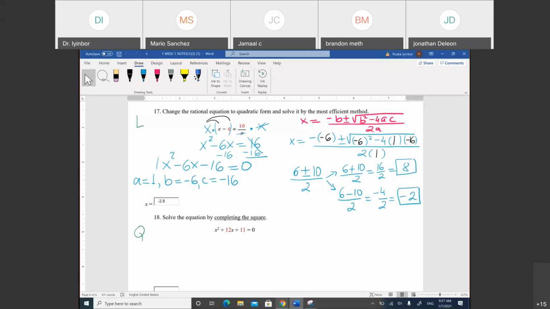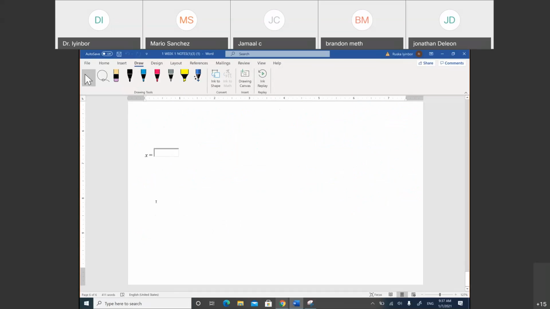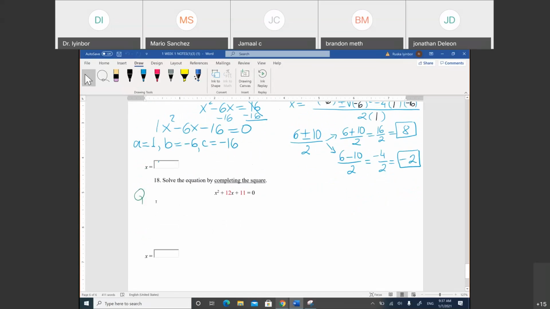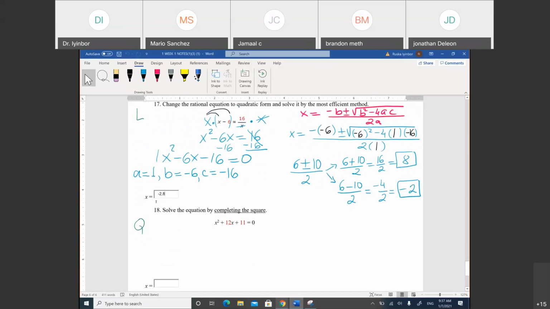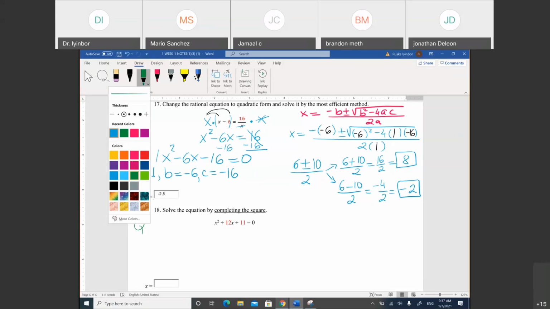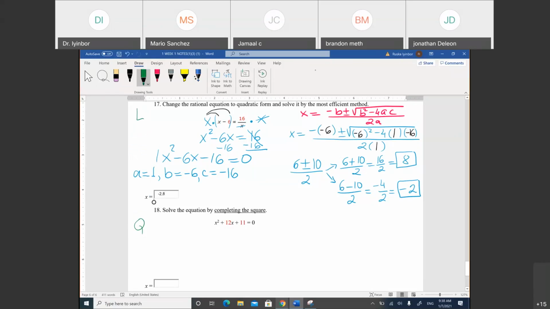So that's how you do it, and then you have one more example to practice. So let's do the quadratic equation again, because this is another quadratic formula. So we have A, B, and C. I'm going to use the formula. So starting with this one, I'm going to write it. We have A is 1, B is 12, and C is 11. So these are my ABCs. And I'm going to plug it in.